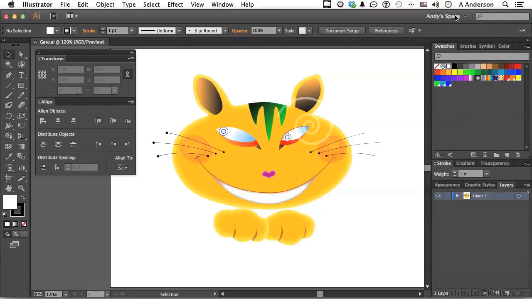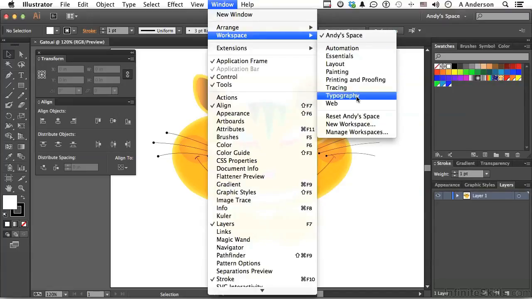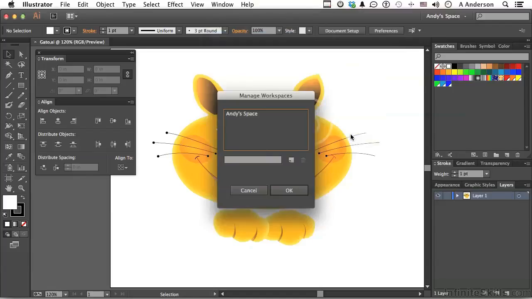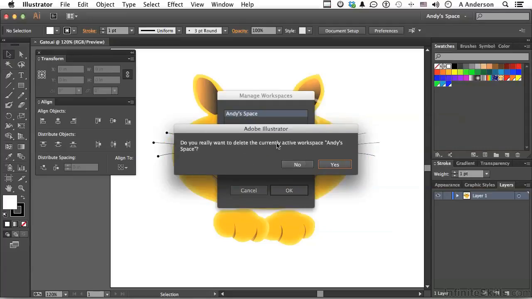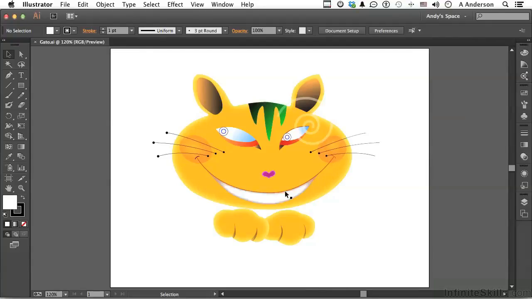Now, anytime you want to control them, again, let's do it from the Window menu this time. Go to Window and go down to Workspace, and there it is. But there's also Reset, New, and Manage. Now, if you go into Manage Workspaces, this one right here is the one I made, and you say, you know what, I was just kind of playing around. I really don't like it. I don't want to rename it. I want to get rid of it. You click here, and of course it'll warn you, and you say, yeah, I don't want it anymore. It's still here though. Understand it's still there, and then you click OK, and then it's gone.